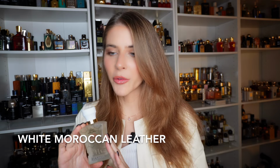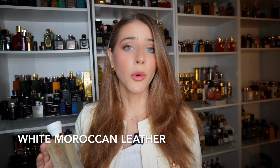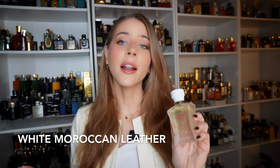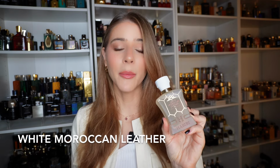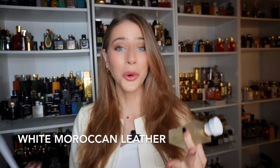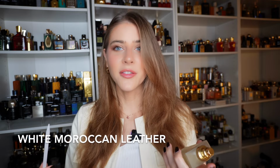This was the standout for me in Beauty World and was definitely hands down one of my favorite luxury discoveries in Beauty World. And I just want to quickly point out before I get into the scent that their price points are amazing. This bottle, which is a 75 ml, goes for $135. It is literally more affordable than most designer fragrances today. And so this is a very sophisticated feeling fragrance.